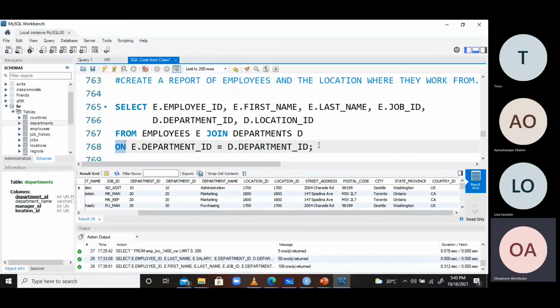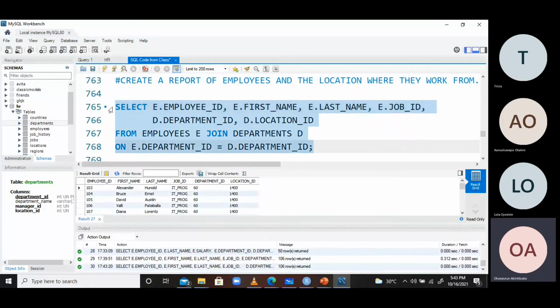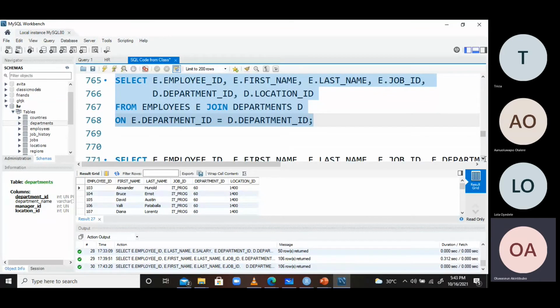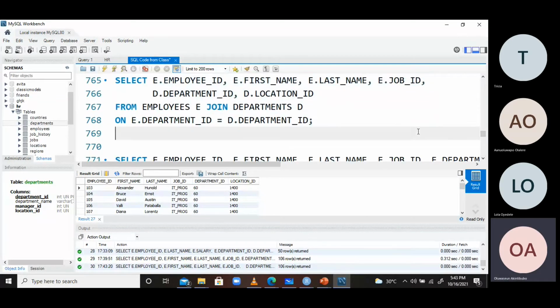So we're saying that E.department ID is equal to D.department ID. This is how this works. If you run this now, it gives you the same result as it gave us earlier.